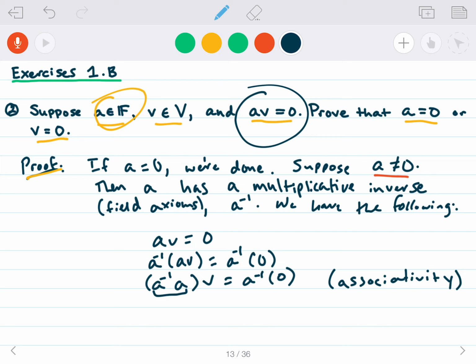And if you really want to get crazy, you can say above this, well, how did we know that we could multiply by A to the negative 1 on both sides? This is just the multiplicative property of equality. We can do the same thing to both sides of an equation. And we know that A to the negative 1 exists because of this spiel here. So I'm justifying everything here. Now, A inverse times A, of course, is going to be 1. And we just know this by the field axioms.